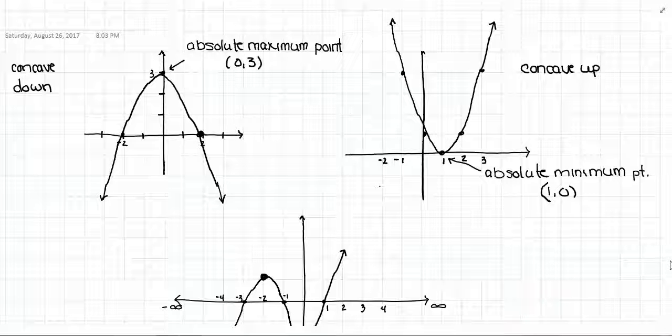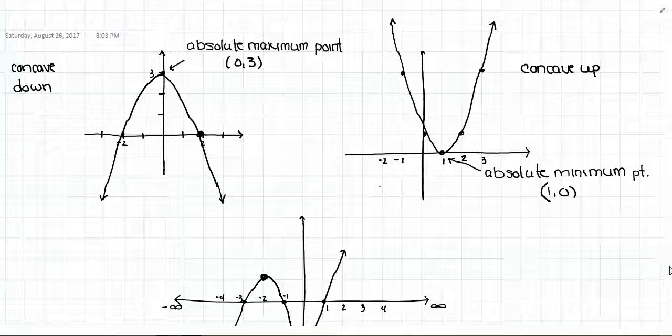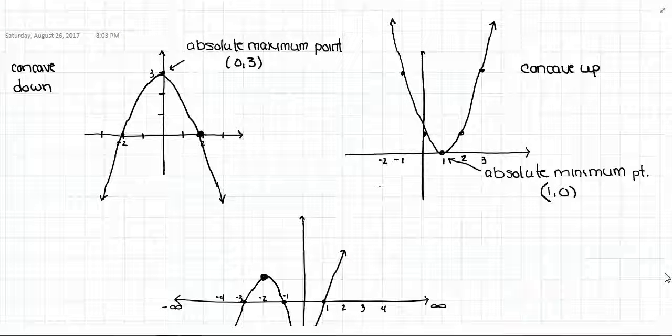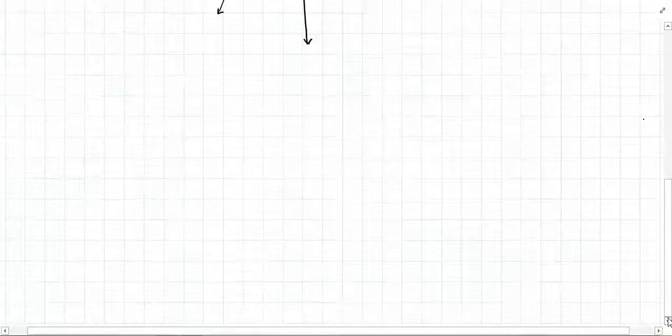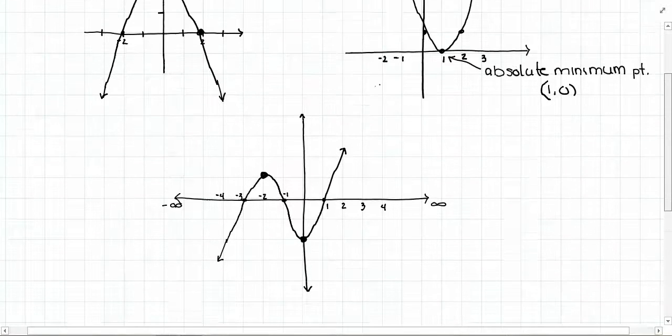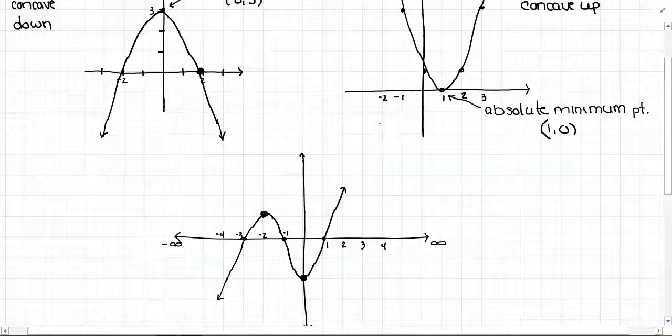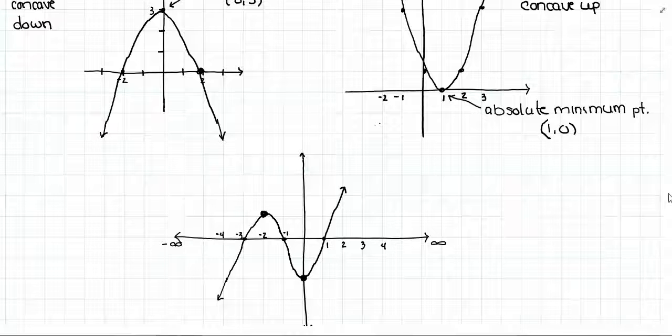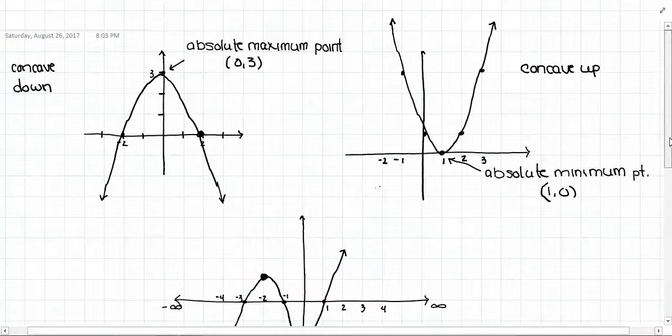Now a graph can do both concave up and concave down. And let me show you an example of that down here. Whoops, not too far. All right, where we've got concave down, dumping water, concave up, holding water. Okay, so with that information, we can say, well, when does it start holding water or dumping water? And that's where, again, we're going to look at the x-axis.